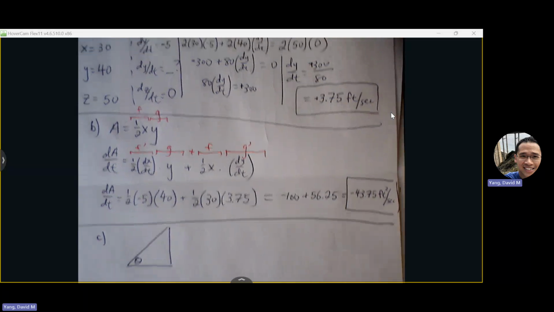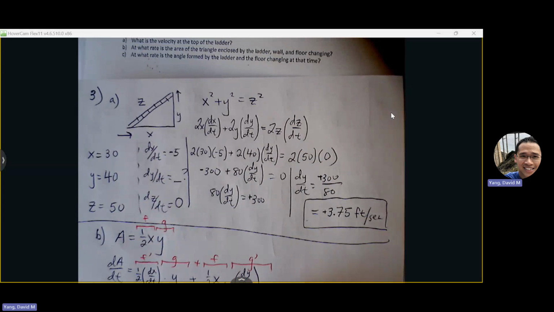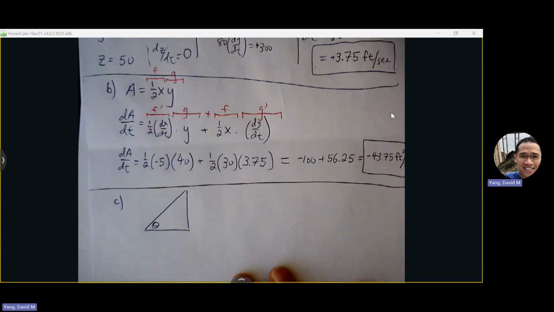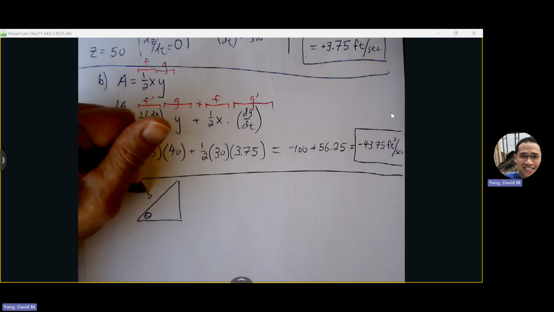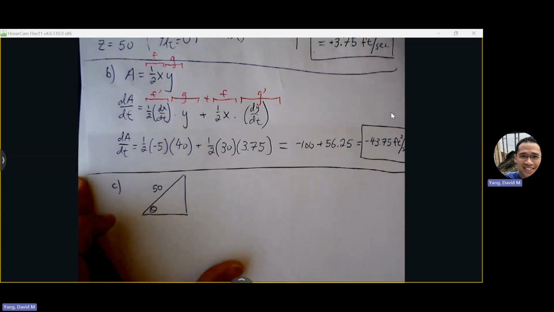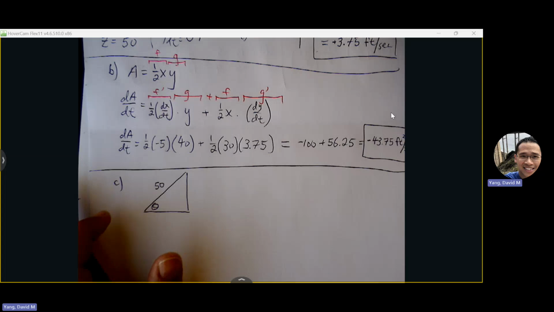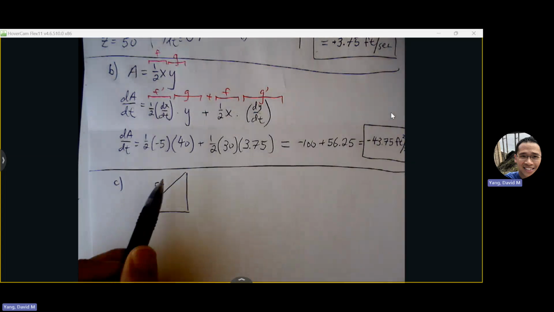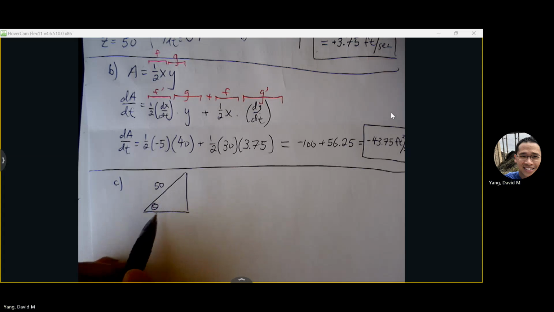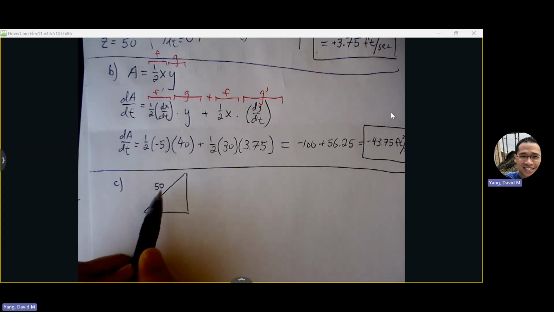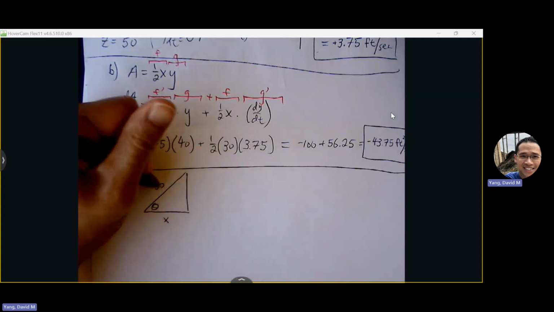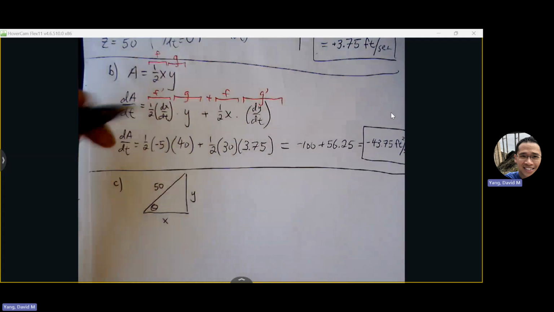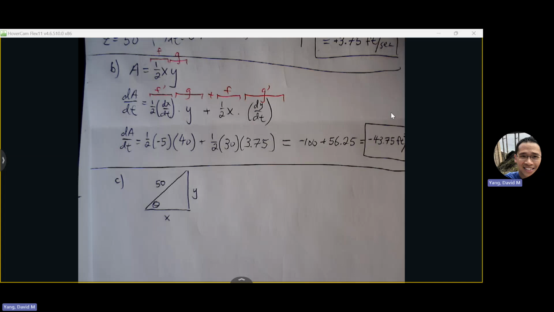Okay, part C says, at what rate is the angle formed by the ladder and the floor changing at this moment in time? So we know we've got to involve sine, cosine, or tangent to build our trig equation. Typically, the strategy here is if there is a constant, we always want to involve that constant. It just allows us to avoid quotient rule. There are problems, though, where you're forced to use quotient rule because maybe all three sides are changing. But in this case, we have a constant, so we want to take advantage of that side. We have more than enough information, so we can use either x and 50 or y and 50. So we have multiple ways to our solution.